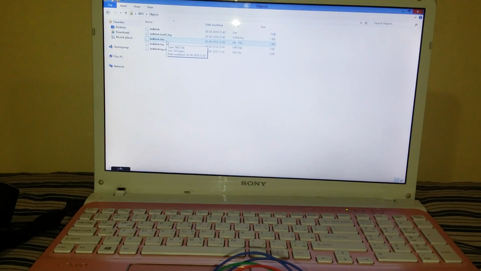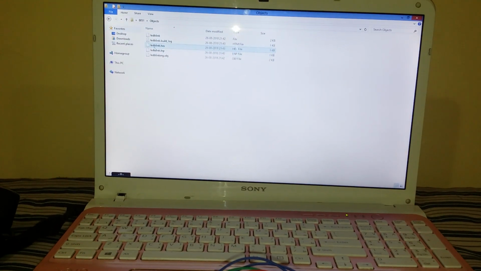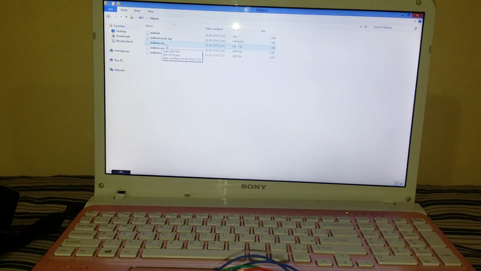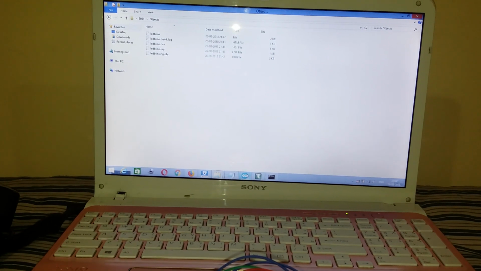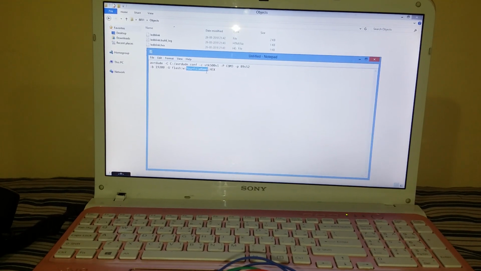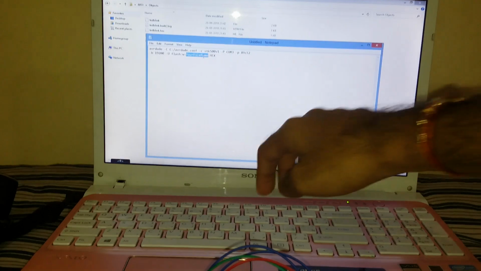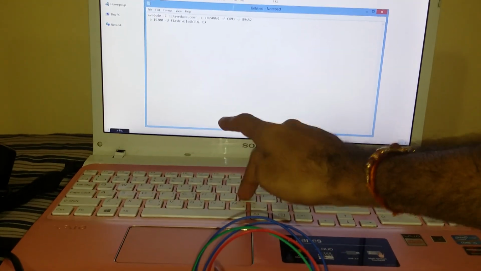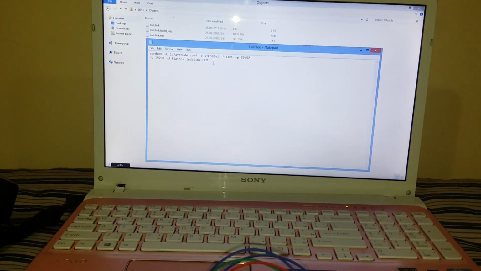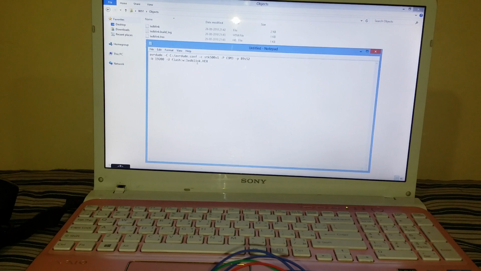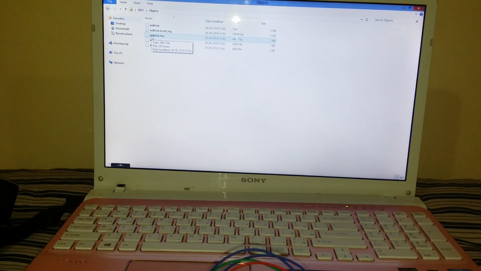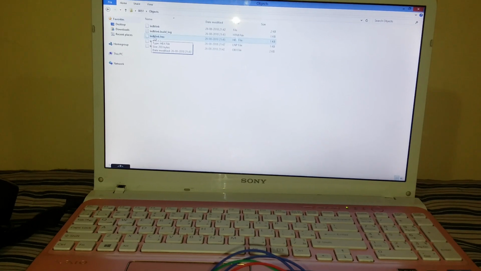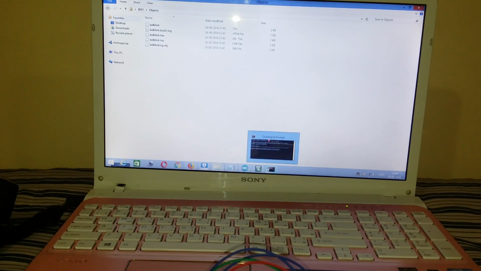The file name that you have saved with this LED blink.hex extension, you have to write it here instead of your file name. So what have I saved here? LED blink.hex. And a very important note: write the file name exactly as you have saved it. Alright, if the L is capital or the B is capital, it won't work, or the command won't run.